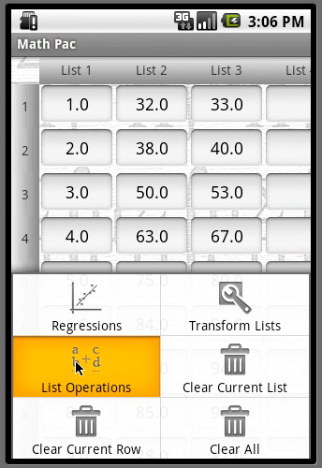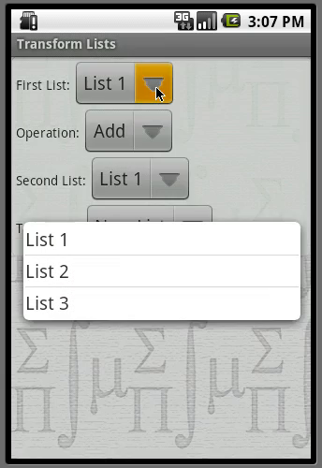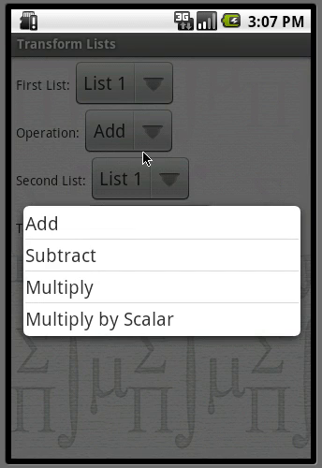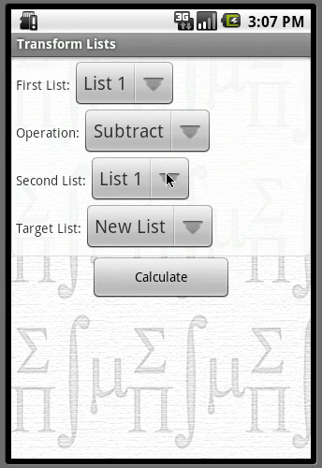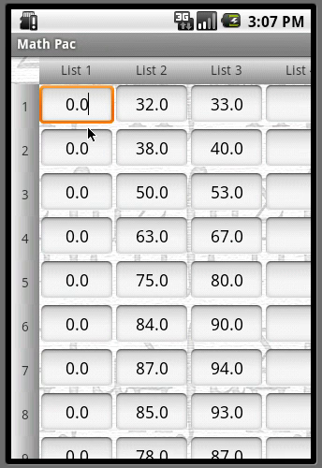Let's go to another way. I clicked on List Operations once again, and now I would like to use the numbers from list 1, and I would like to subtract the numbers from list 1 and put the answers back into list 1. So in essence, this was just a very hard way to clear the list. You'll see that it took the numbers, subtracted them from themselves, and put the answers back into list 1. I just wanted to show you the different things you could do with this new operation.